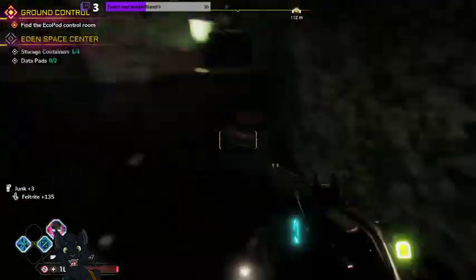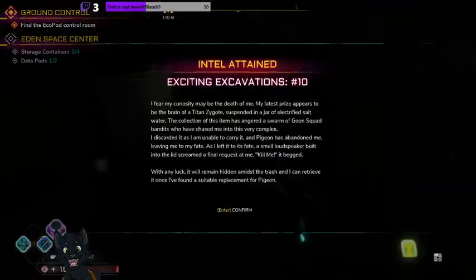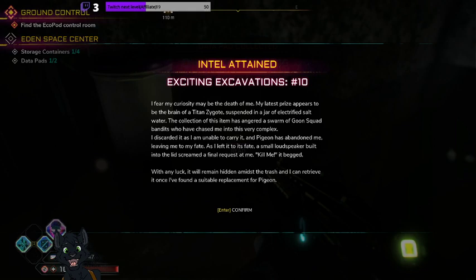Intel attained. Exciting excavations. I fear my curiosity may be the death of me. My latest prize appears to be the brain of Titan Zagot, suspended in a jar of electrified salt water. The collection of this item has angered the swarm of goon squad bandits who have chased me into this very complex. I discarded it as I was unable to carry it. And Pigeon has abandoned me, leaving me to my fate. As I left it to its fate, a small loudspeaker built into the lid, screaming a final kiss at me, kill me, it begged. With any luck, it will remain hidden amidst the trash, and I can retrieve it once I found a suitable replacement for Pigeon.